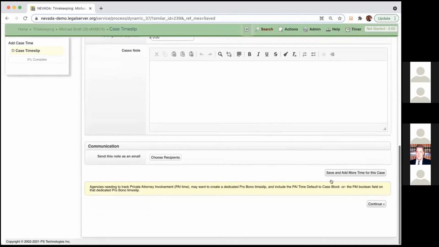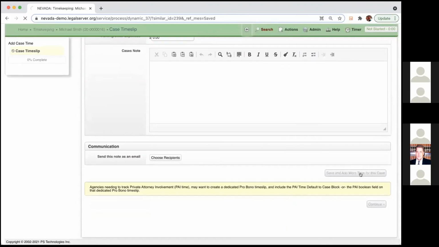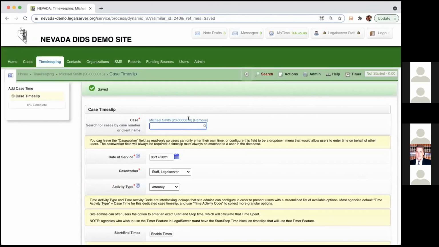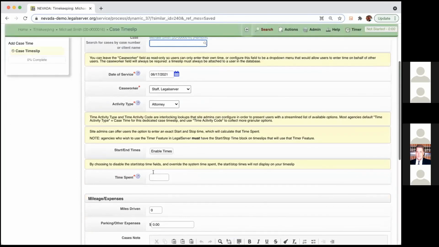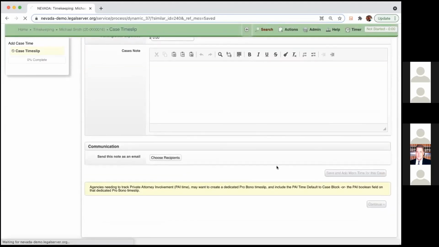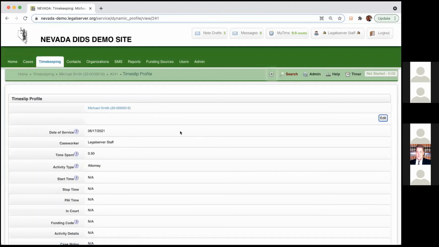So half hour for this one. If I click save and add more time for this case, it's going to automatically have that same case here, but I could start to type in his name, choose his other case, his misdemeanor case, and then enter the 0.5 again. So not exactly what you were hoping for, but it could save you a little bit of clicking.